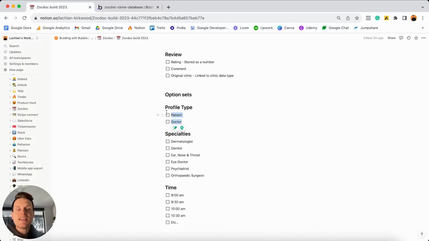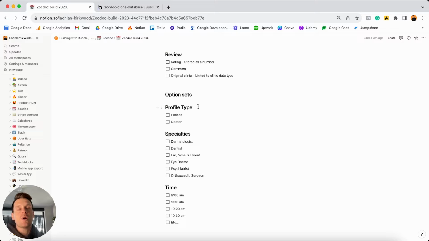So the first thing is our profile type. The reason why I've created this is because when someone registers an account, I want them to only choose from 2 different types of account types. There's going to be the patient and there's going to be a doctor. I don't want them to choose any other profile type, because if it was up to the user to create their own profile type, they'd probably make themselves a master admin of this application. And look, while our users are important, they're not that detrimental to our app.